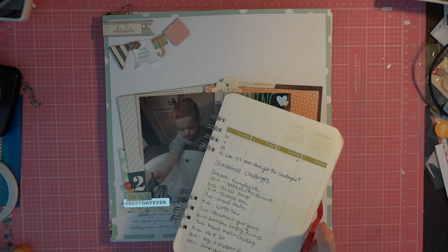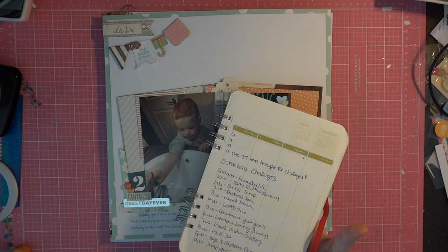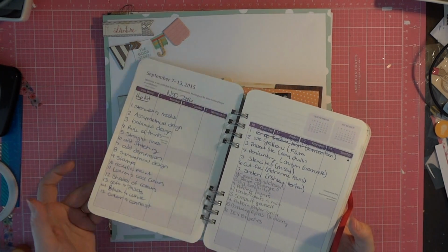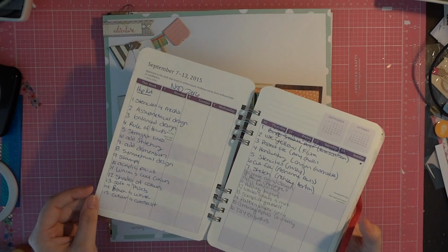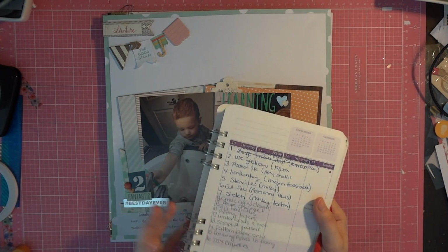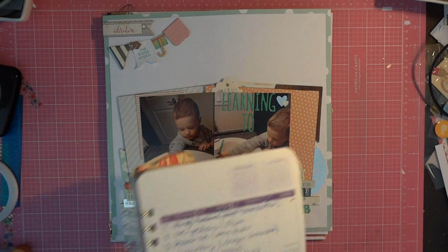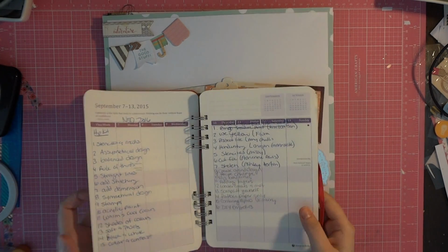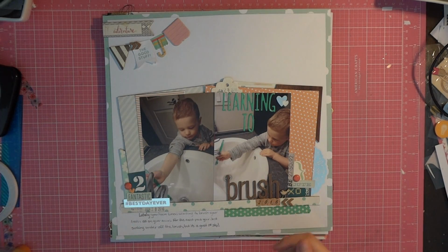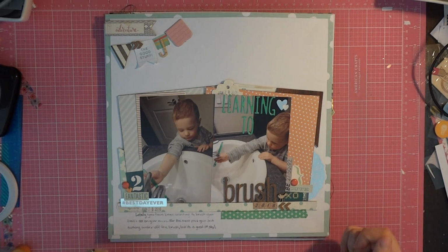I want to participate in the Scrap Girl Gals challenges, obviously, again, I'm not in it for prizes, just to challenge myself. And then Hip Kit, their Facebook group, they did so many challenges. By the time I had caught up, there were 16 already. So I'm slowly going to work through them. I probably will not have a video for every single one, but who knows? It's a lot of fun. It's fun to challenge yourself, and again, I'm getting a lot of goodies used up, so it's making me really happy. There you have it.